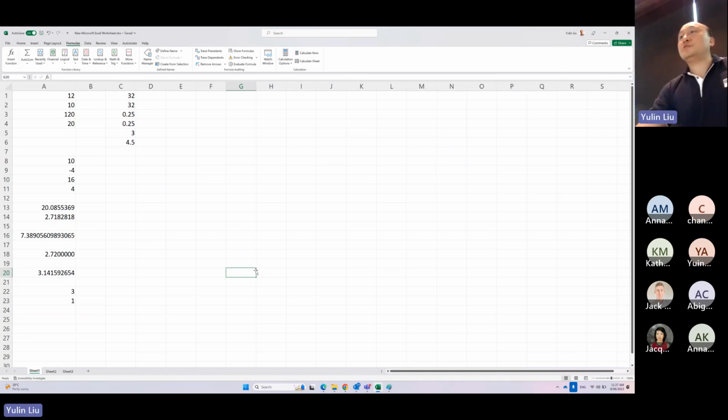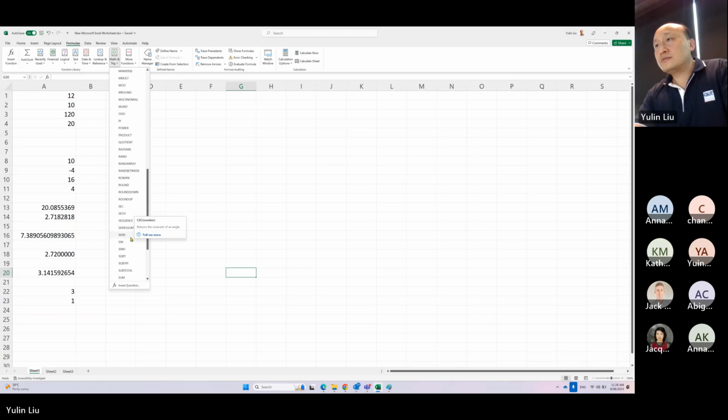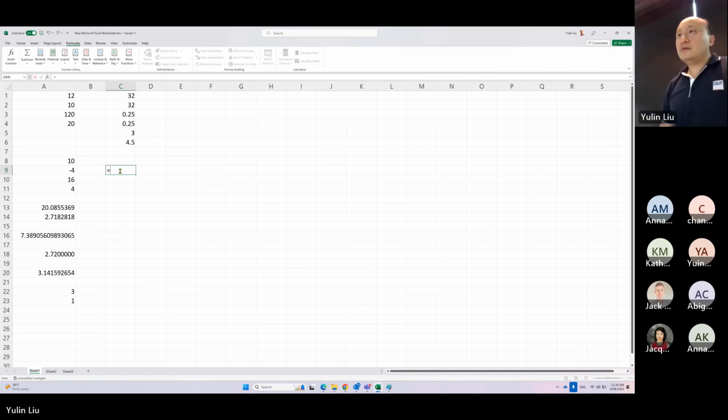Excel also has trigonometry functions. If you go here: cosine, sine, you still remember those? You may need to use them sometimes. Sine, cosine, arc sine, arc cosine. What's the sine of pi? What's the sine of half pi?